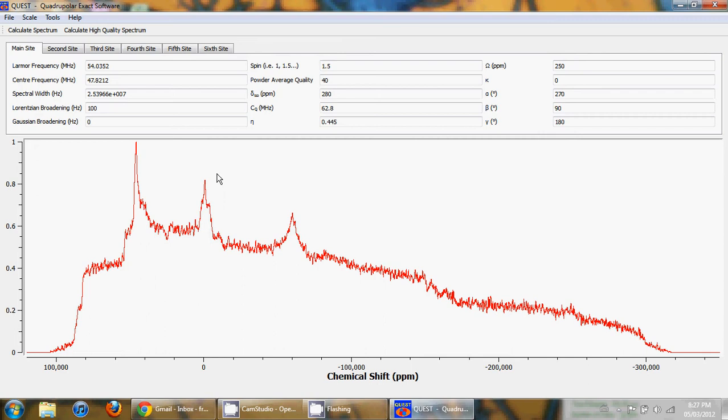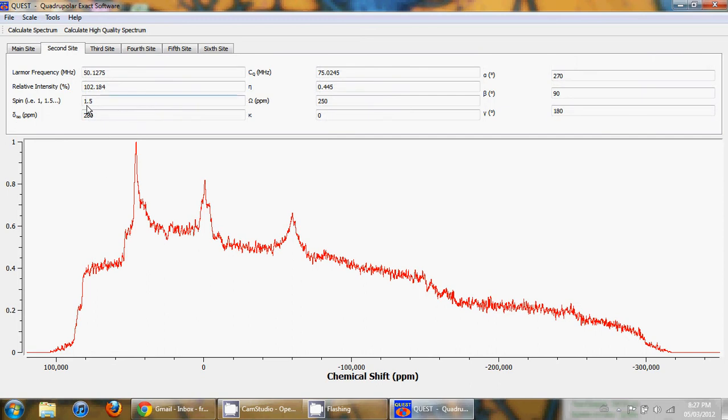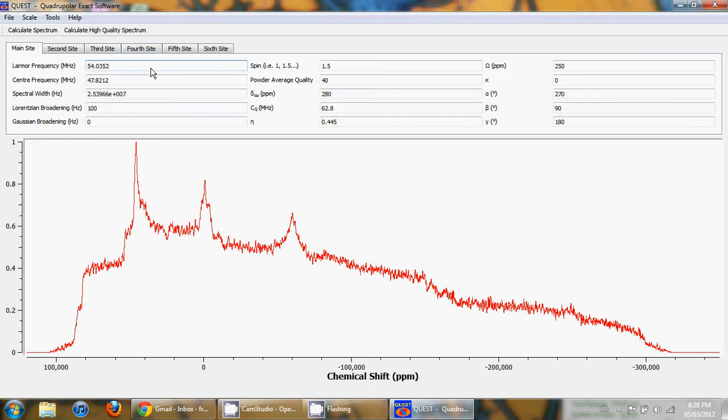In the first site, I have the NMR parameters for bromine-81, and in the second site, I have the NMR parameters for bromine-79. They're both spin 3/2, but you can see that they have different Larmor frequencies and relative intensities. The 79 has a higher natural abundance than bromine-81, and the Larmor frequency is a bit lower. This one's at 50.1275 megahertz, whereas the Larmor frequency of bromine-81 is at 54 megahertz.